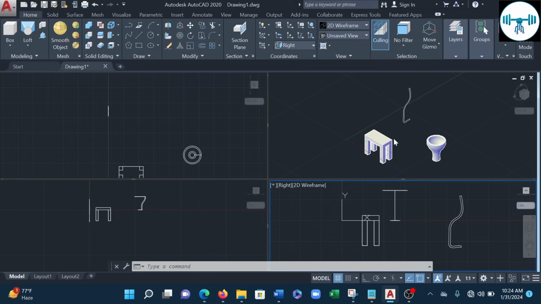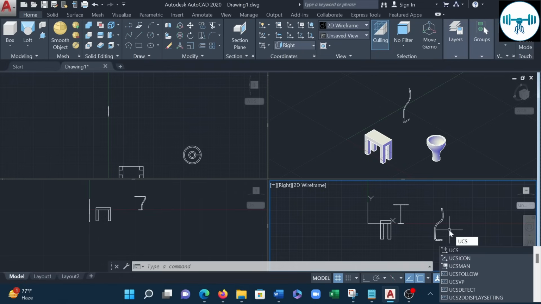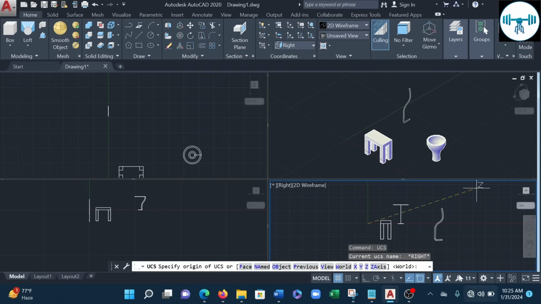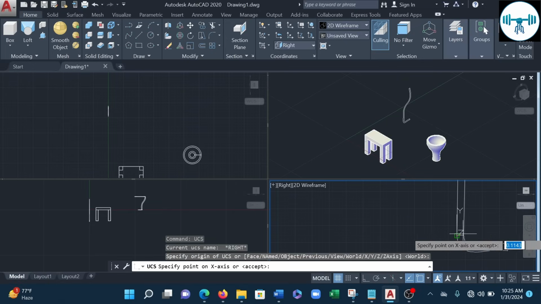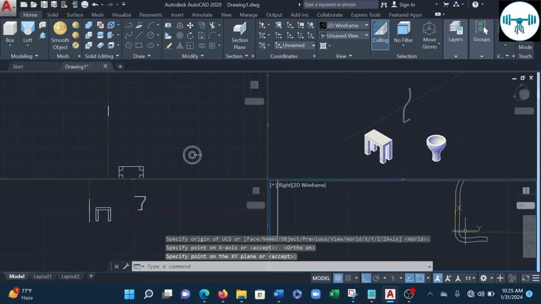Okay, let's now, before I loft, bring my UCS and align it to the axis I want to loft. So I'm going to type UCS, that's my user coordinate system, enter. Can you see it? Now I'm going to bring it to this place. I'm going to align it to here. Remember, that was why we had to use a straight line here. Let me put back my auto on. I'm going to make sure it's straight this way, and straight this way. Okay, so this is my UCS.